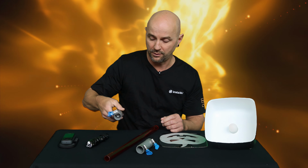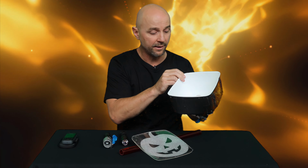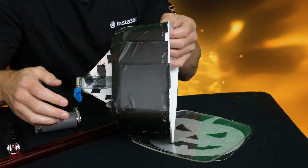This is just a Halloween stencil that I've cut out of black paper and attached it to baking paper on the back there. This goes behind a clear piece of perspex or acrylic, and this all gets attached to the front of this light box. So this light box is basically just a white ice cream tub that I've covered in black tape.